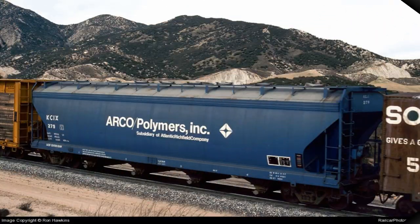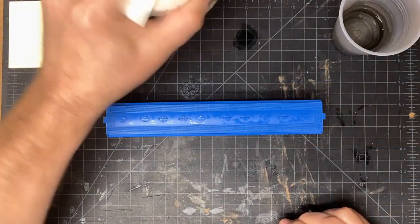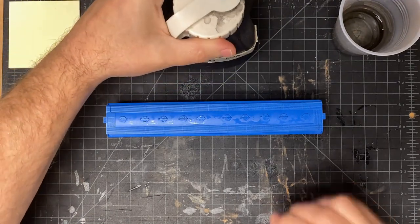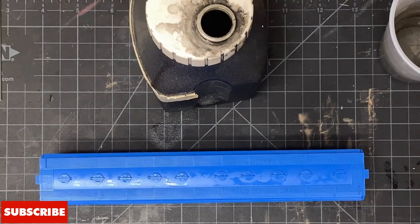I started with a wash of India ink and alcohol for a couple of reasons. One is that if you look at the photo of the car, there's a quite obvious sheen of grime and a little bit of rust, and I thought the washes would provide a good overall coating to achieve that effect. The other thing I wanted to avoid was an inadvertent fading effect that might happen because of the reaction between dull coat and alcohol — if you coat a car with dull coat and then put alcohol over it, it does a weird effect of fading and mottling that changes the color of the car. Sometimes you want that effect, but other times that's not what you're looking for. So let's start with the India ink washes.